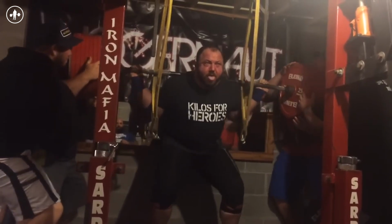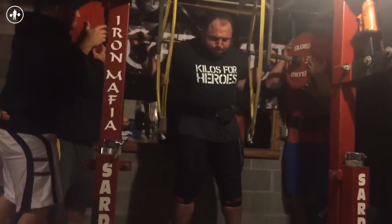So I mentioned technique work. Technique sets are just really practice, and depending on how strong you are, the stronger and more experienced you become, the lighter you can typically go on these and get some benefit from them. Using an extreme example, young curly-haired CWS. The year is 2016. A peaking squat workout for me is going to be 915, 925 pound type of range. I can't do that twice a week. Far from it. When the weights become really, really heavy, you have to spread those sessions out further and further.